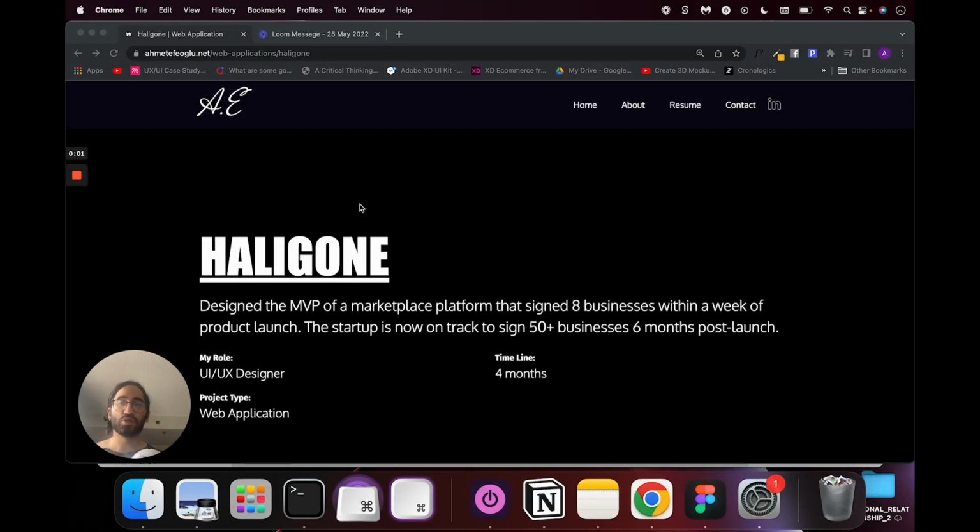What is the purpose of a hero section? For us, for the hiring manager, it is to give them the idea of what kind of project this is, what did we do, the timeline of the project, and also what are the final impacts that a person, in this case the hiring manager, can expect when they skim down.